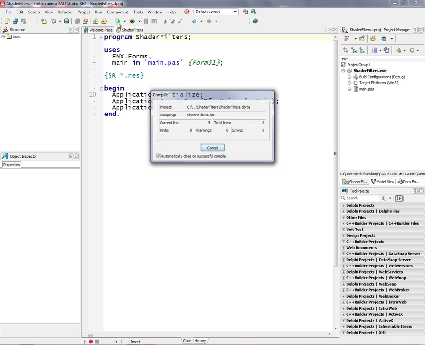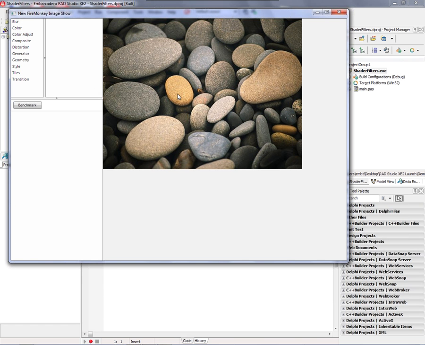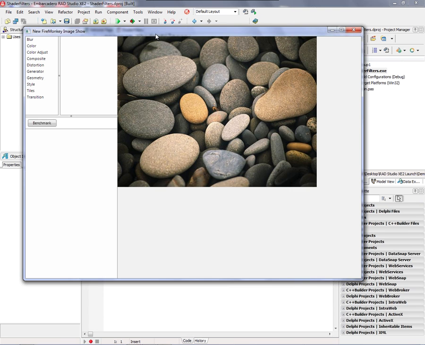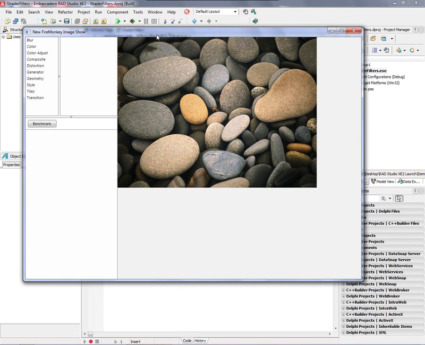This uses the shader API that's available inside of all the GPUs. And so inside of FireMonkey RTL, we give you all the source code. There are these transitions and graphic effects that are implemented in DirectX, in OpenGL, under the covers for you. So it's this pixel shader language that gets sent off to the GPU to do the work on Windows, on Mac, on iOS.